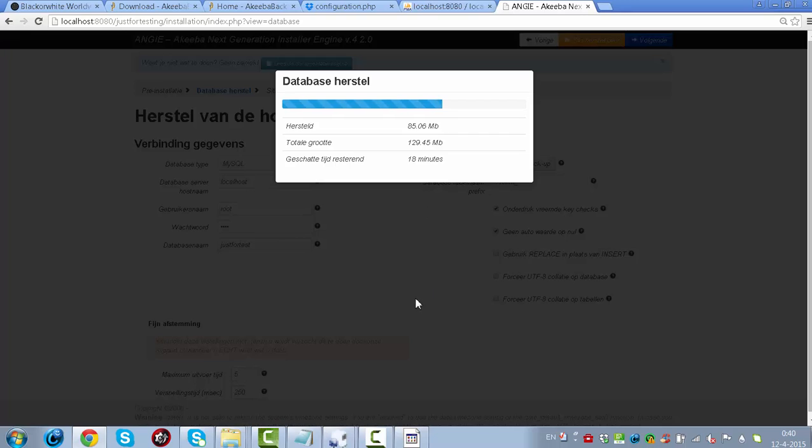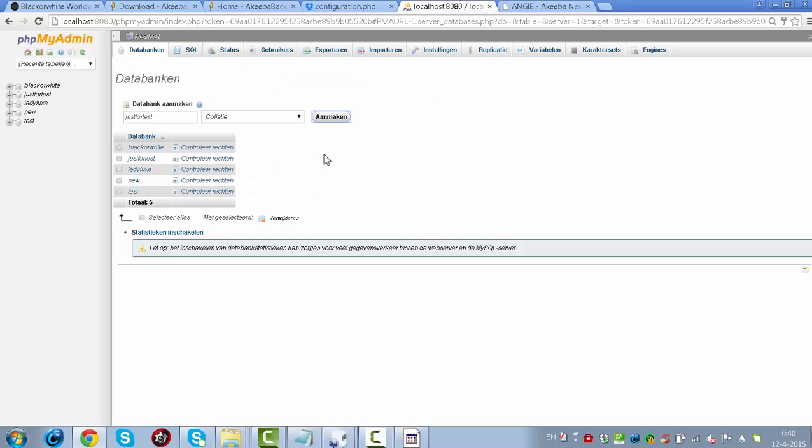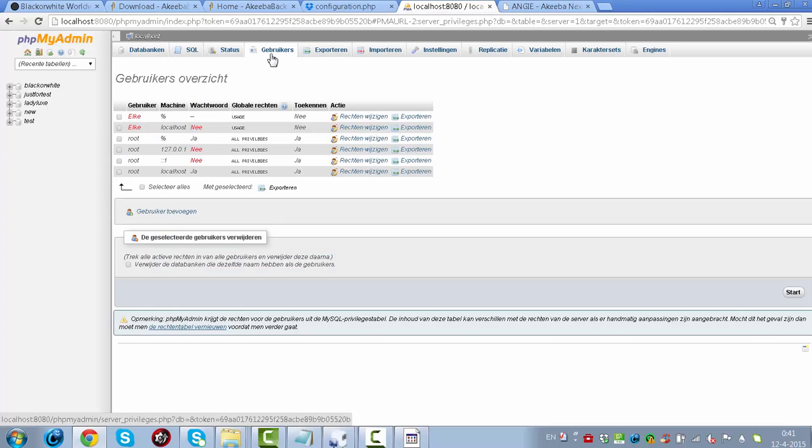If you are not able to install with the USB-V root user, there's a way to create a database user. If you click on users, which says users in Dutch, you can create a user here.